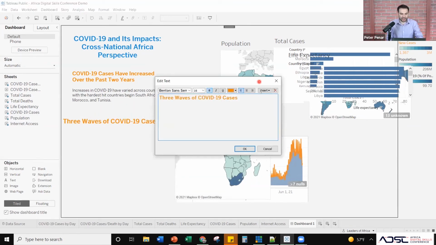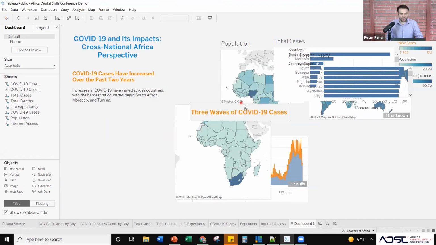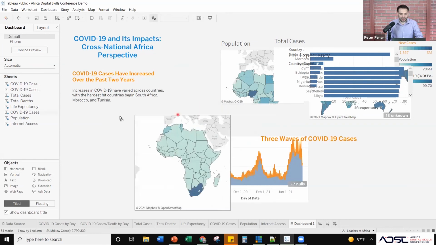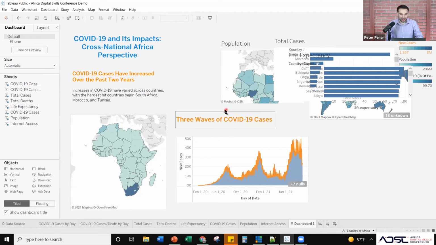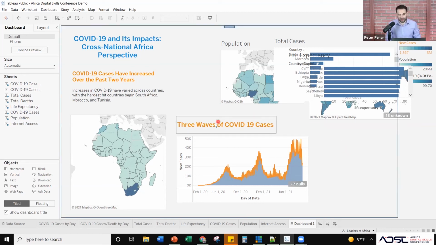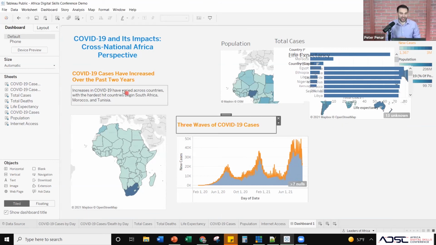So let's say edit text. And so here, floating. And then we're going to float it. It always pops up over there. And then we're going to leave some space here, and then we're going to get this one going. We see that we've got the colors that we want coming into our features here. We got this orange color, and this should be 14 font. You have to highlight it here. That's the thing you always have to remember, is highlighting it there. And then we also can add in the text.